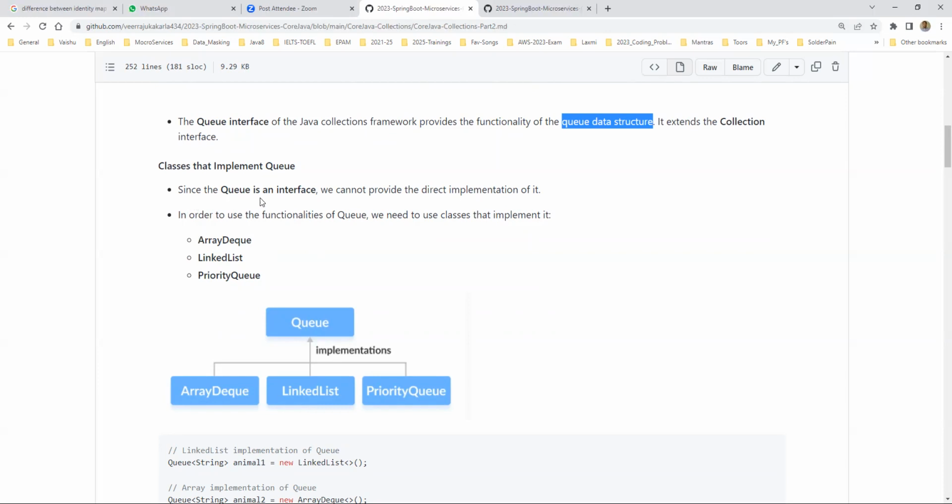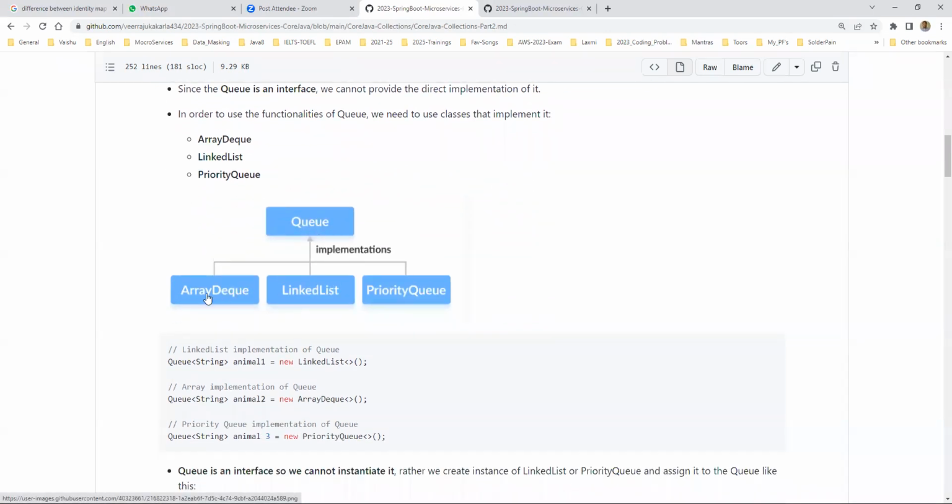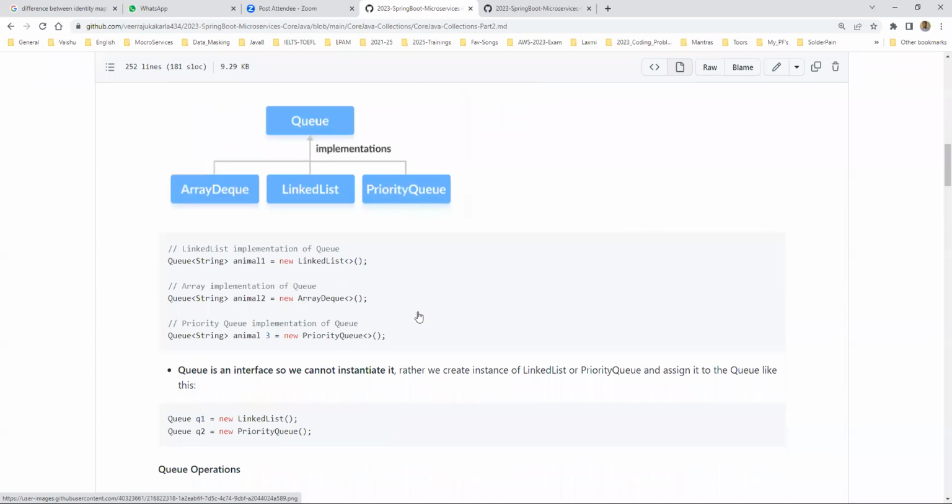Since the queue is an interface, we cannot provide a direct implementation of it. So in order to use the functionalities of the queue, we need to use the classes that implement the queue: ArrayDeque, LinkedList, and PriorityQueue.